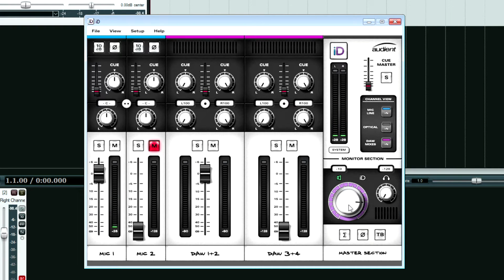All right. So you want to monitor with this because there's going to be the slightest bit of delay. Definitely better than software monitoring. You're going to do it directly from your device. Now, again, that's just for your inputs. If you have tracks that you're already recording with, you have to monitor with software.